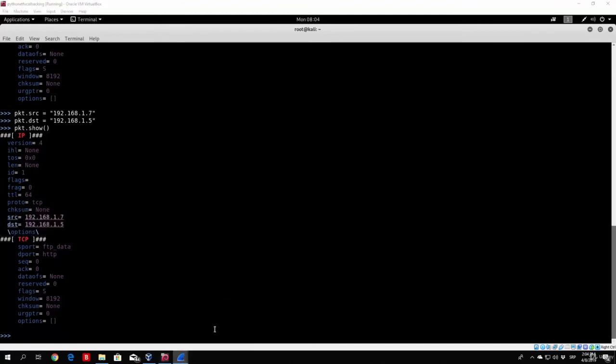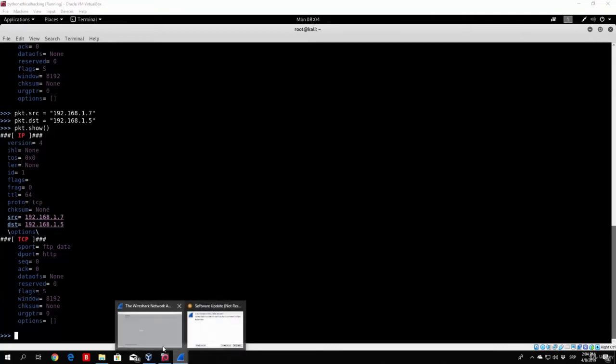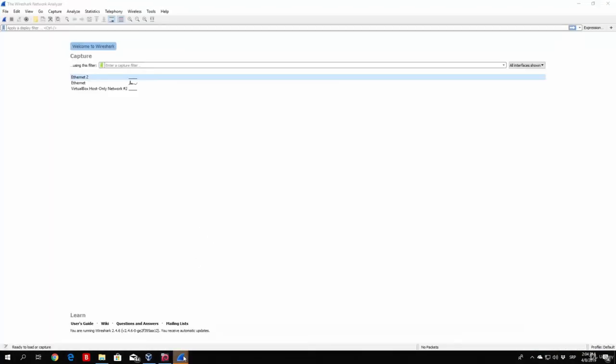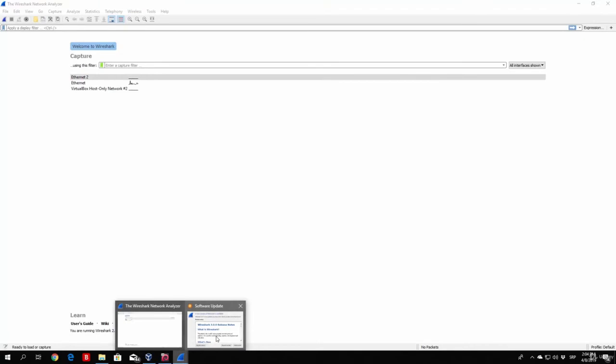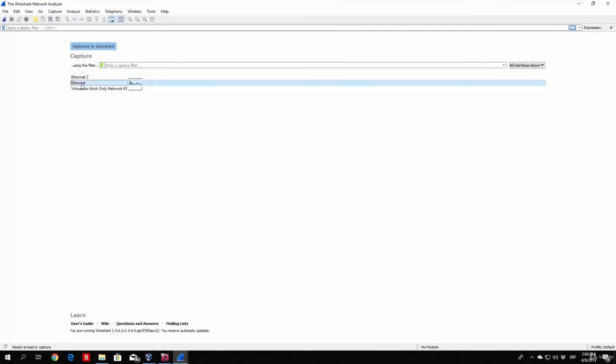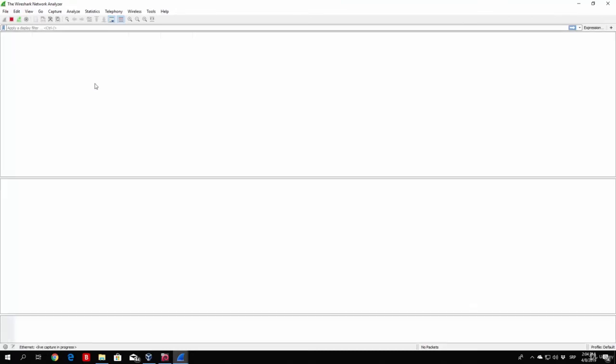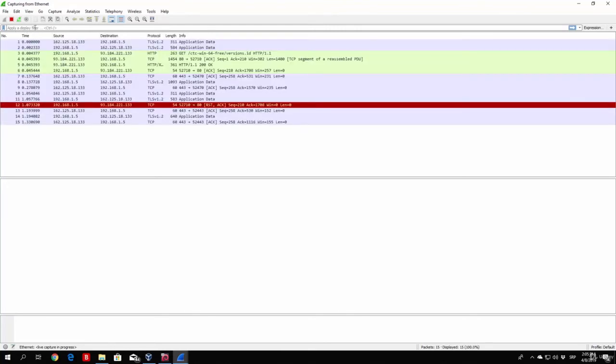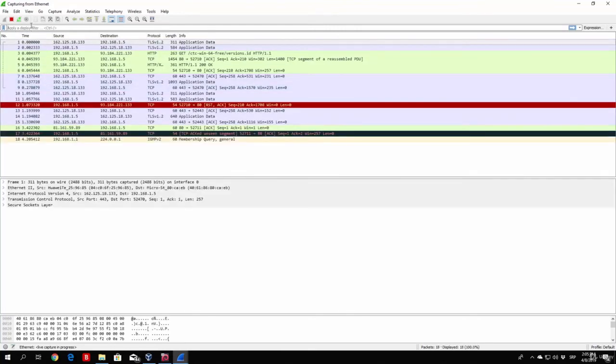Let me see if Wireshark is opened. Okay, we got some window prompted. Let me see what this window is. It is some update. We don't need an update right now, but it doesn't want to close, which doesn't matter. Then you select the interface that you are sniffing packets on, which in my case will be the Ethernet interface. In order to filter out some of the packets, you can type TCP right here, for example.